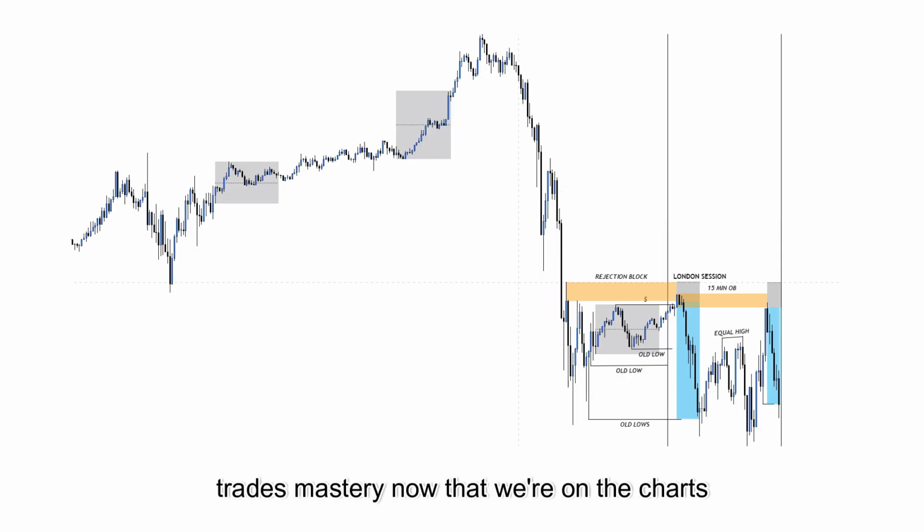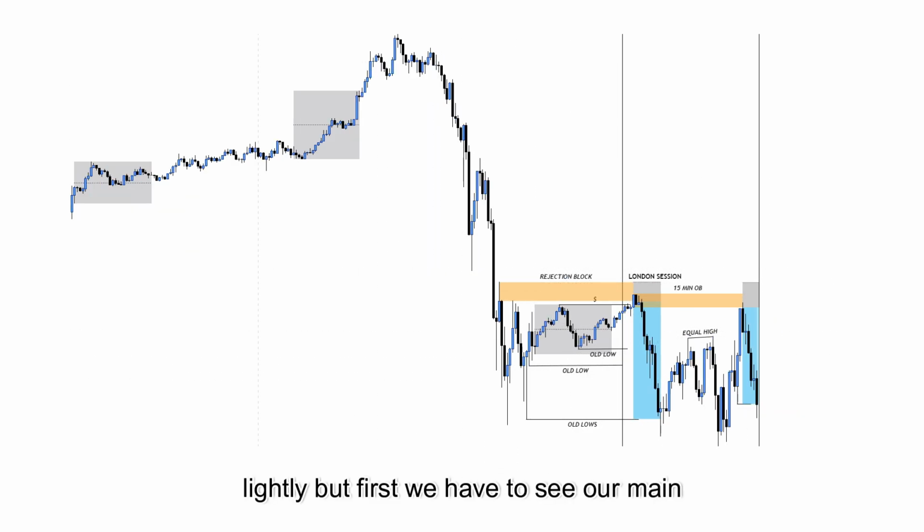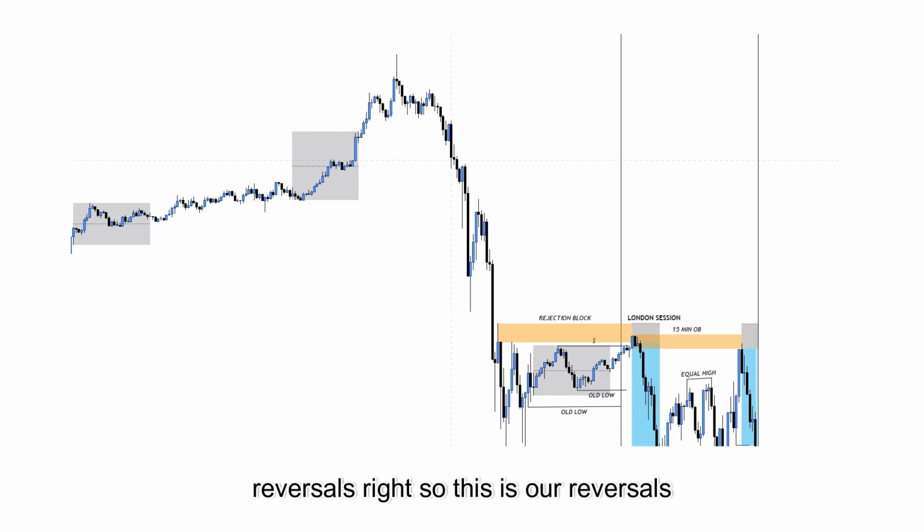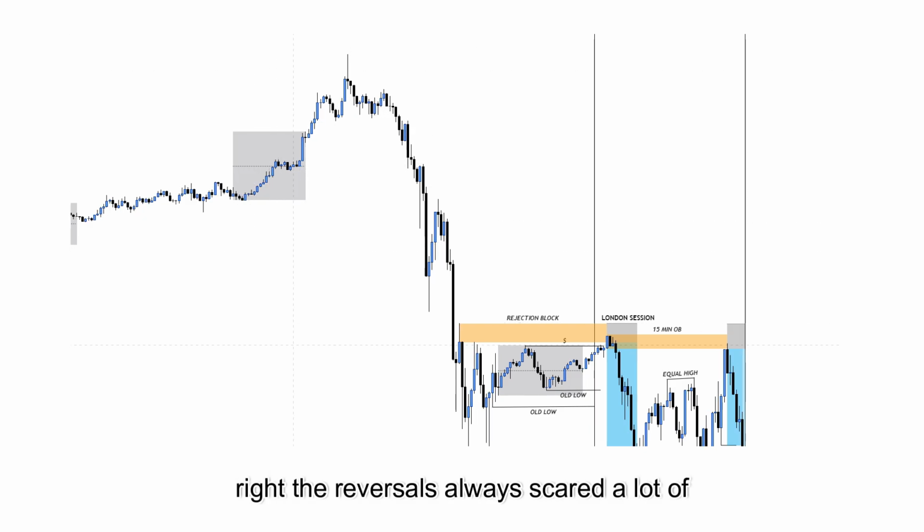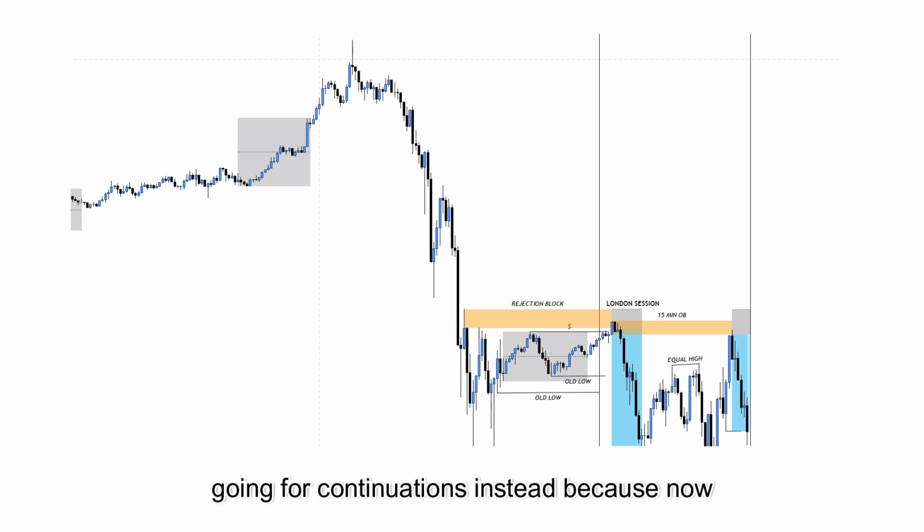Now that we're on the charts, as you guys can see, these are our trades, right? We're going to be going over them lightly, but first we have to see our main reversals, right? So these are our reversals. The reversals always scare a lot of traders. That's why a lot of beginner traders and novice traders should be going for continuations instead, because now price has confirmed our reversal.